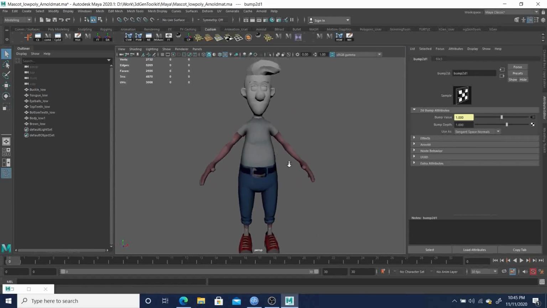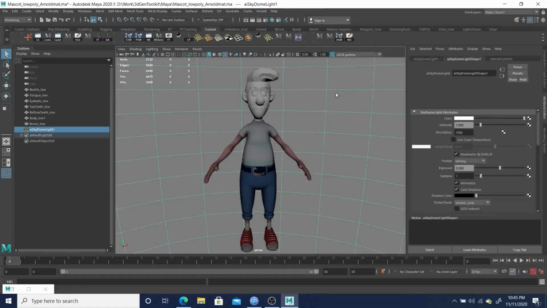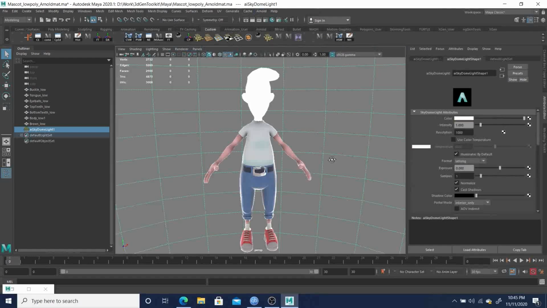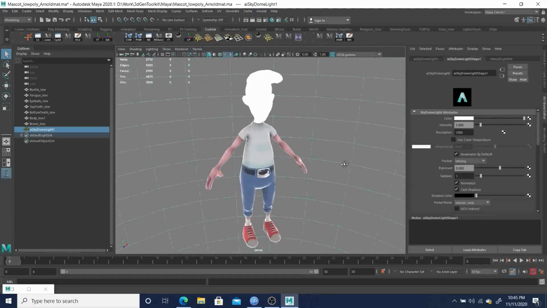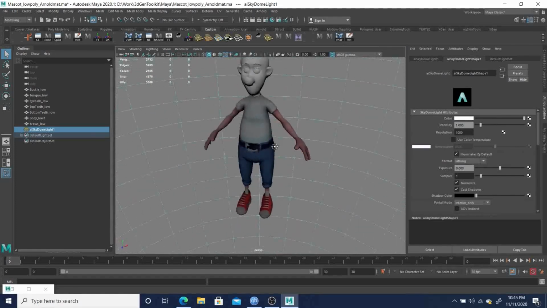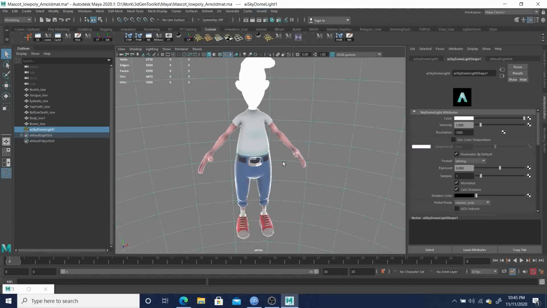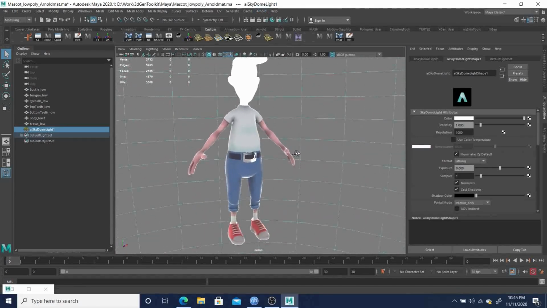One way to also test this is if we throw in a sky dome light. You can kind of see this a little. I just hit 7. Going to 6 basically goes back to shaded mode, and if I hit 7, that shows my lighting situation.